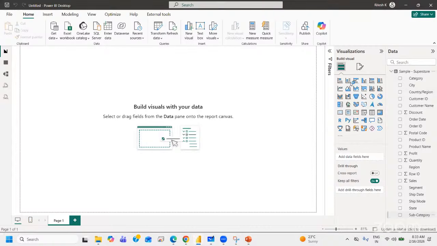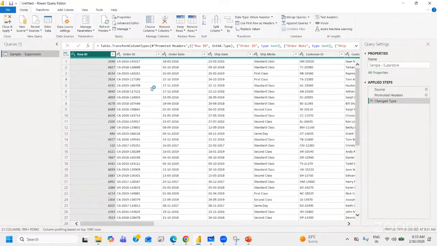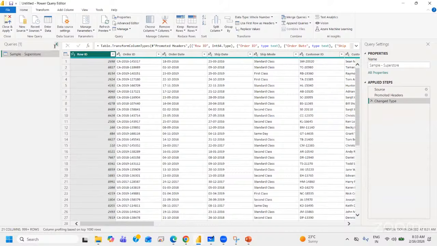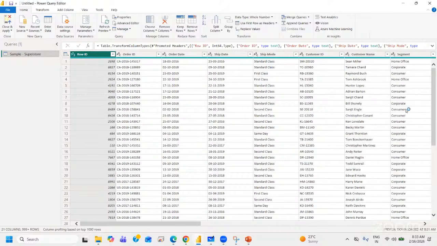Table name or table is sometimes called a data set in Power BI, and you have some column names here. If I go to Power Query Editor, you should have these components: query settings, queries. For a few of you, these queries would be minimized. You can maximize it. And for a few of you, if you're not getting this query settings option towards the right, that window itself is not available.